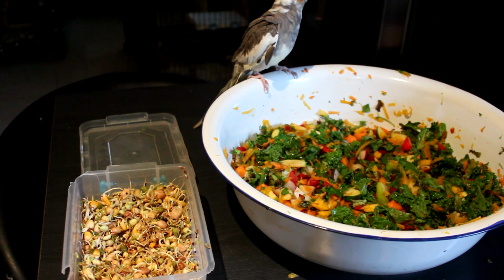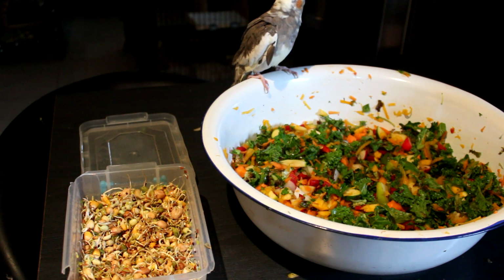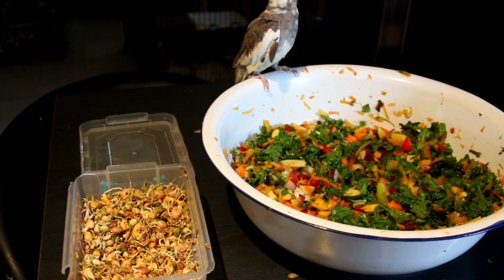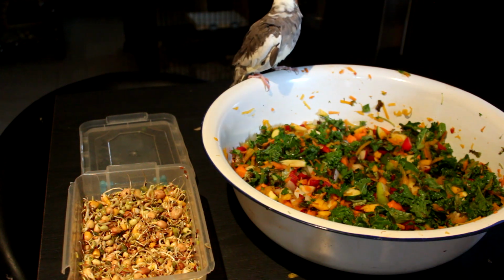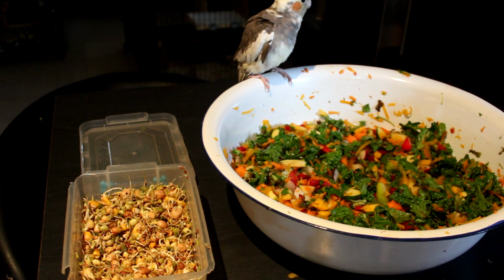Okay, so I'm done chopping up the vegetables. Some of it was chopped finely, some of it was left in bigger chunks just to add more enrichment. If your parrot prefers larger chunks, then you can do that. If they want smaller, tinier bits, you can also do that. Try experimenting with different sizes if your bird isn't into eating fresh foods. They might like it a different way than what you have been offering.